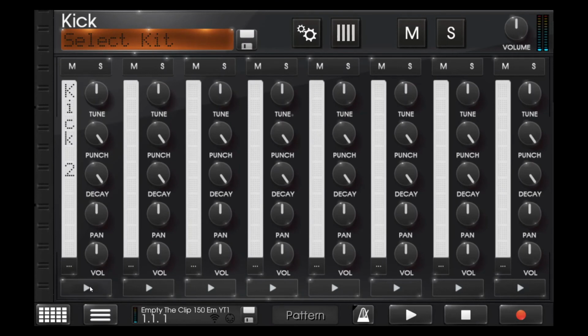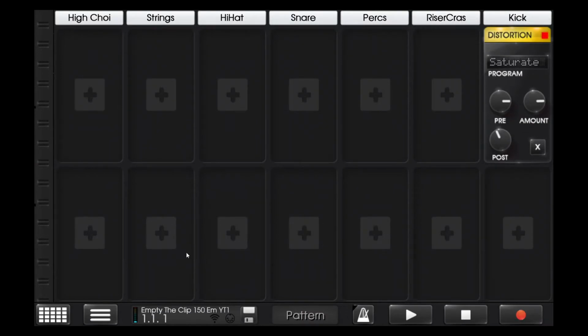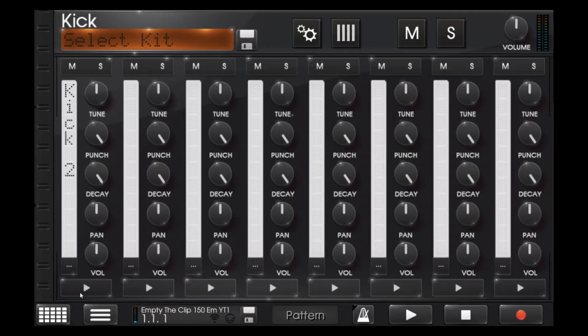So this is what the kick sounds like, which doesn't have much oomph. It's not giving at all. So when you add distortion, it makes the kick meatier, and it gives it more power, and then it feels more alive and more present.